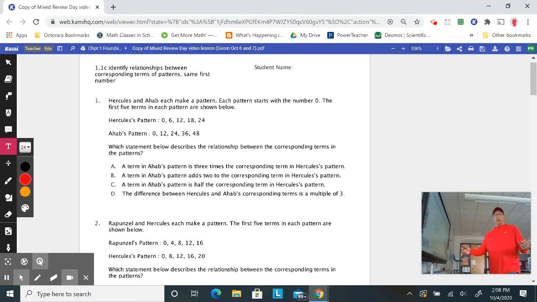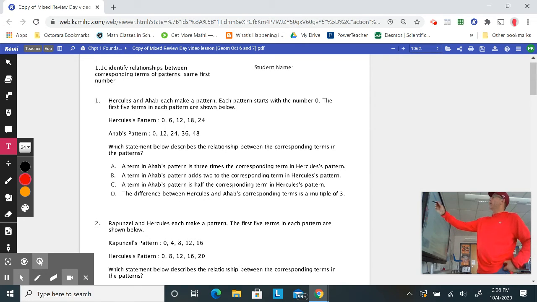All right, let's see how this works. I'm going to be using my board up here, using Kami, doing these problems. I want to show you how to approach these again. Some of us seem to be struggling with finding or discovering these relationships, and it's all in how they're worded. So let's give this a shot.